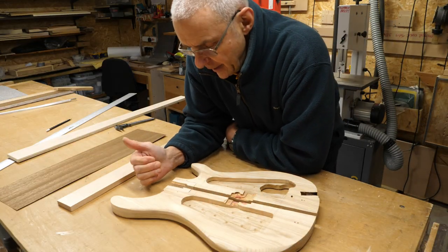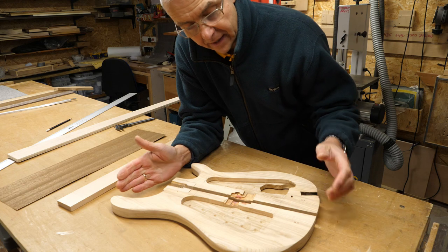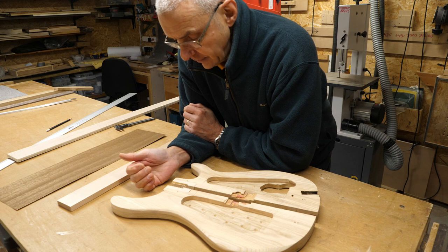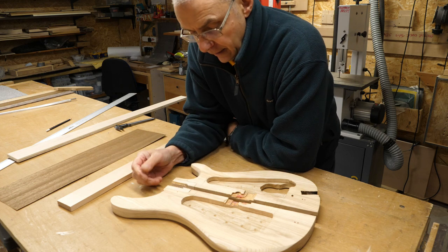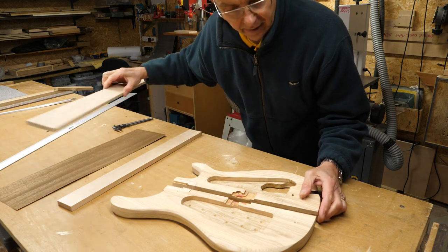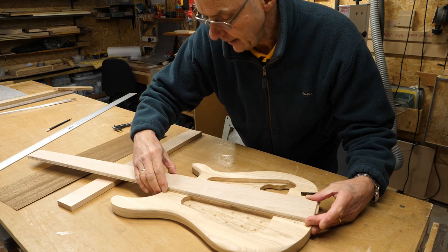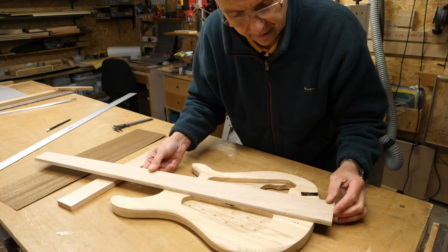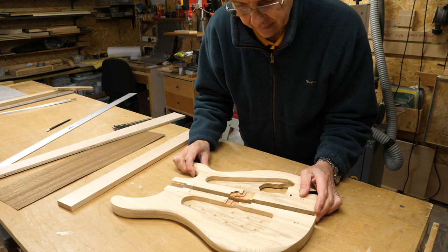I'm fussing around this a bit because I'm going to attach the neck with a bolt, like I do on the travel guitars that I make, a single bolt. And I just think that I might need material on both sides of the neck in order to give it the strength that I need, especially with a bass guitar, which is why I'm sort of worried about making it too narrow. If I can just leave a little bit on each side, I think it's going to give it a little bit more strength, which is why I think going slightly wider is going to work.